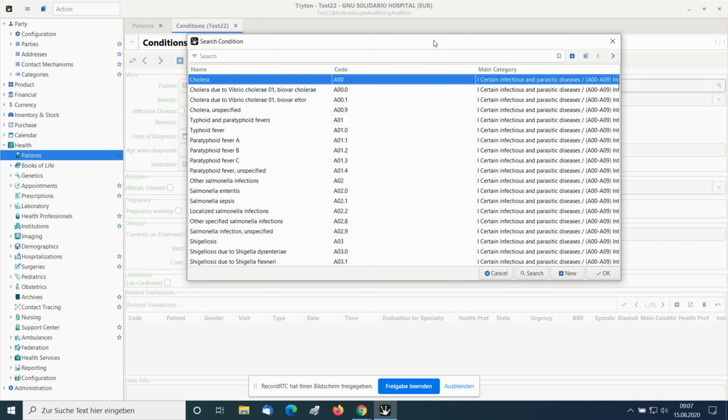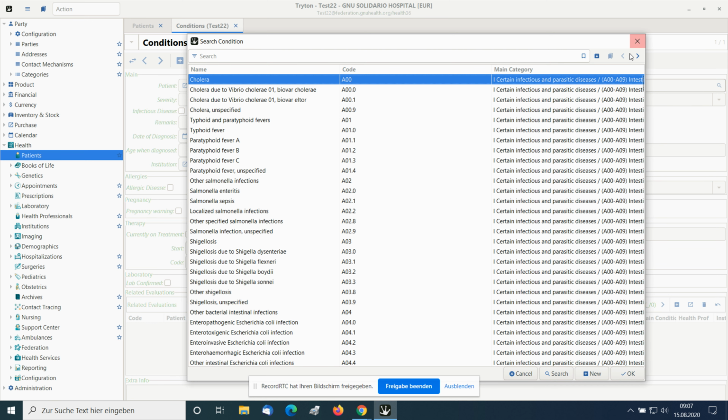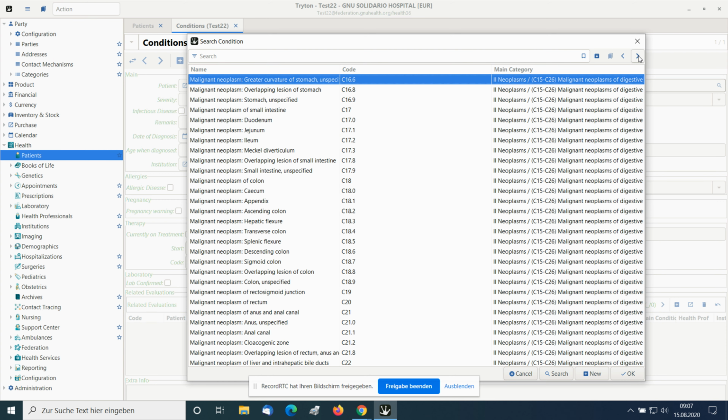Of course, you can choose it with your window. With your window, you can make it bigger. You can click it through. You can browse it through. Malignant neoplasms or anything else.